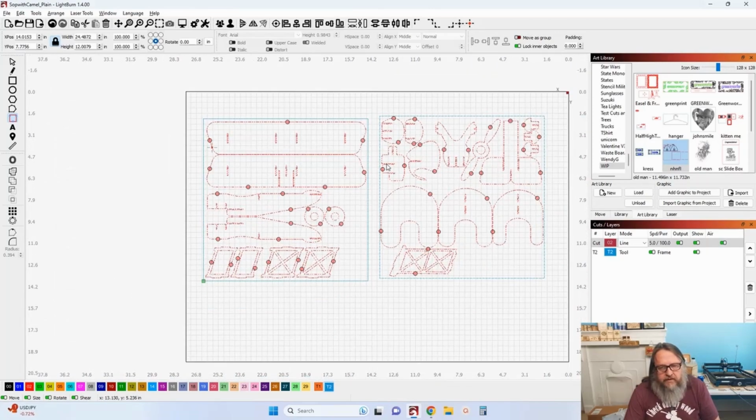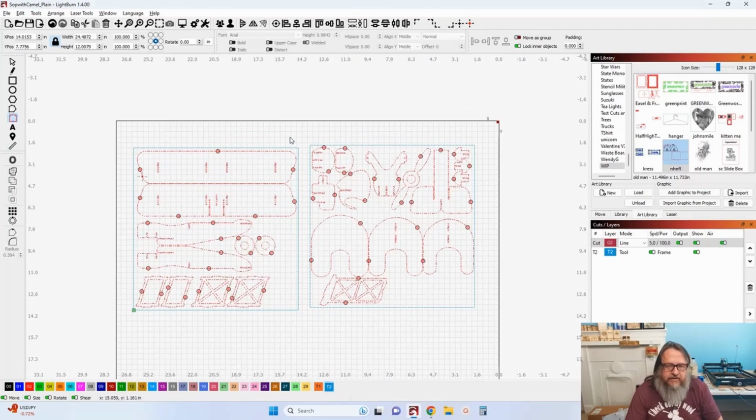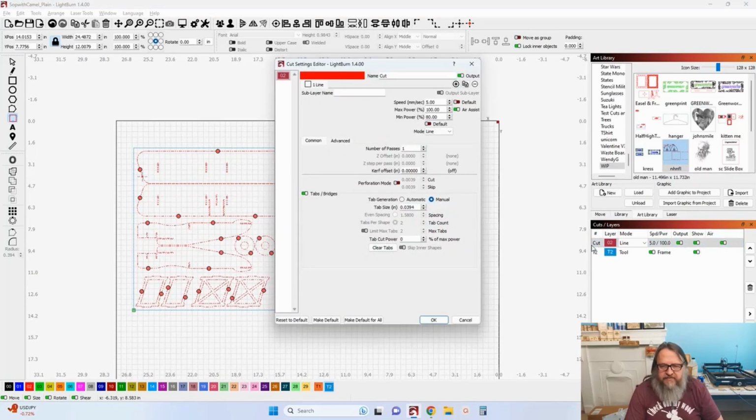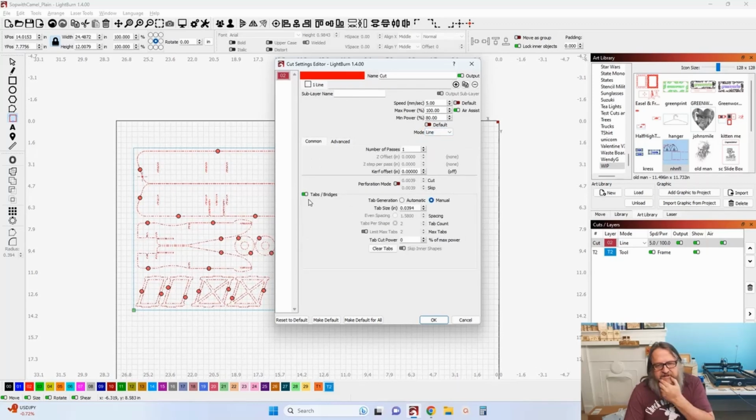But you may have purchased files from Etsy or other cut file websites, and it has tabs on it, and you're not planning to ship it, and you don't want tabs. You want to get rid of the tabs. Well, the easiest way to set up tabs and remove tabs, come over to your cuts and layers. This is all on layer 02. Open that up, and right here is your tabs and bridges. If you're in line mode, because I think if you're in fill mode, it goes away. So you've got to be in line mode, and then you get your tabs and bridges option.